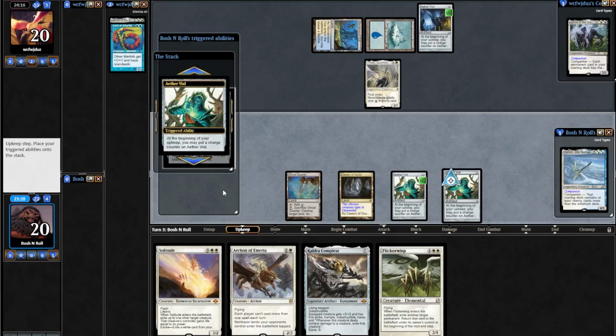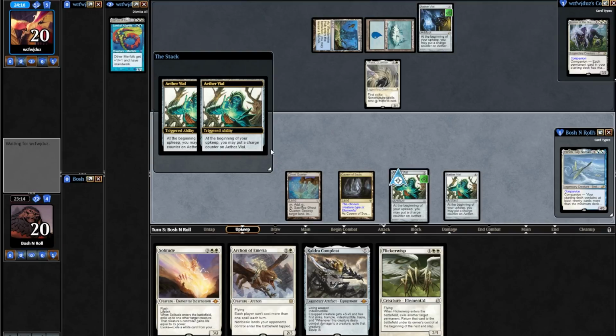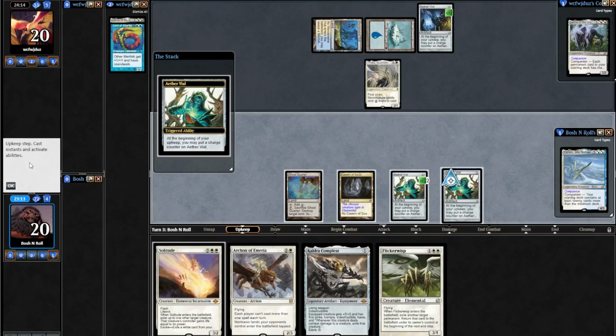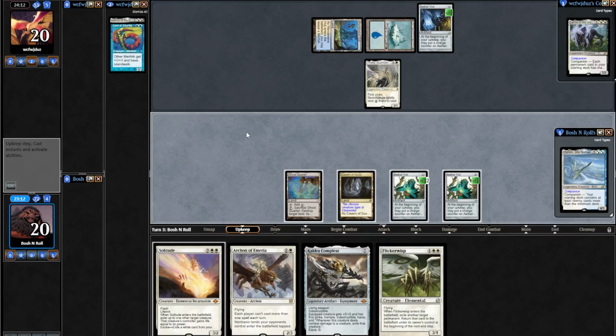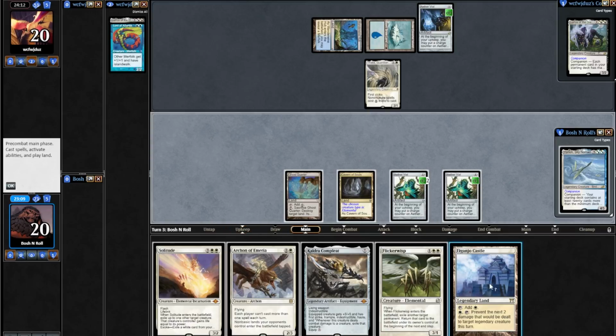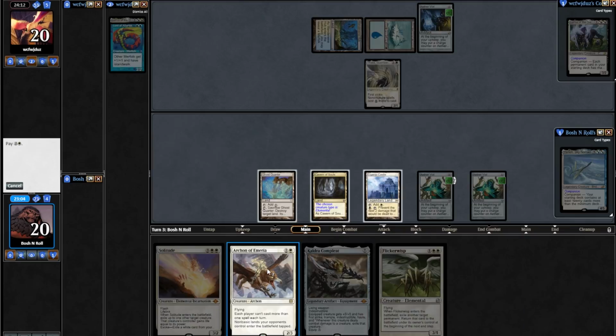Okay. I'm not going to Ghost Quarter them. I don't think I'll be able to take them off a color. And if I draw a land now, I can actually start casting spells or put Yorion in my hand, what have you. Dope. Aganjo Castle. I'm going to play Archon. This card is really good.